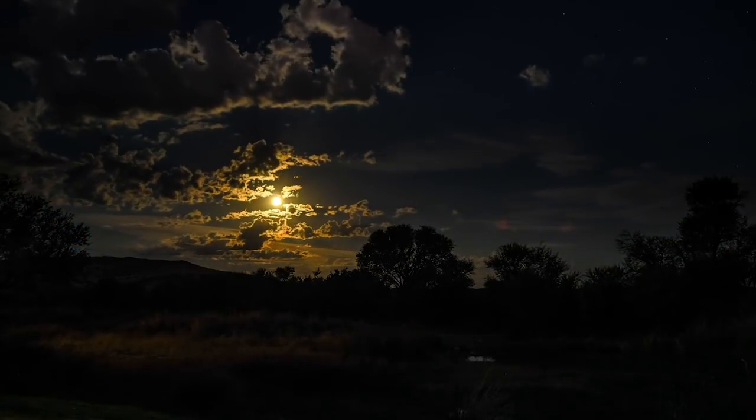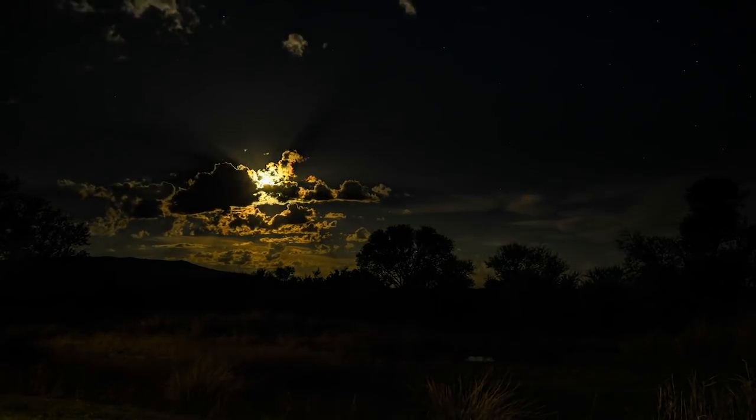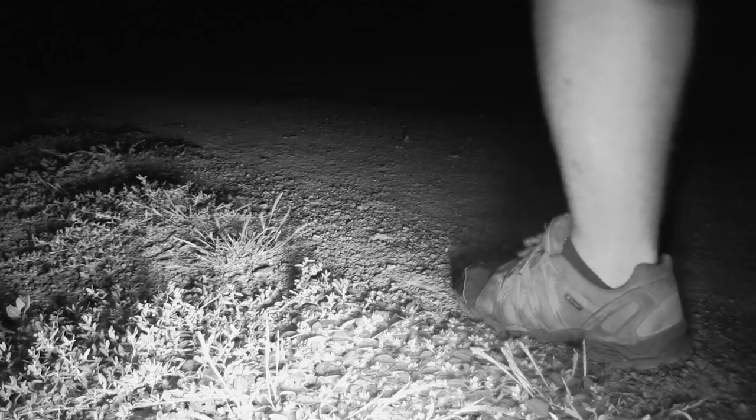The farmer has had a real issue with livestock and game walking into holes around the property. And we're here to take out some of these hole digging critters. We've got a lot of work ahead of us. It's gonna be real fun hunting. So let's see if we can get ourselves some springhares.